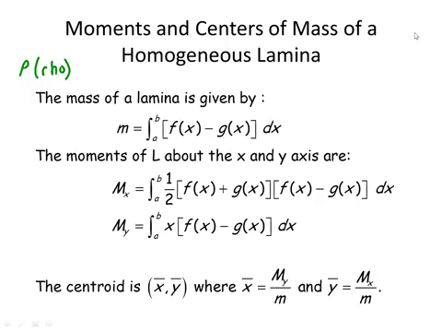Okay, m sub y. Boundaries, again, are not going to change, but then you're going to do x, which is kind of your radius, so you'll have x times f of x minus g of x dx. And then we're going to use all three of these, just like we did last week, to find x bar, y bar. X bar is m sub y over m, your moment of y over your mass, and then your y bar is going to be your moment of x over the mass. So again, just check these off. The main thing you have to know is you have to be able to find your boundaries, and figure out what is top minus bottom.